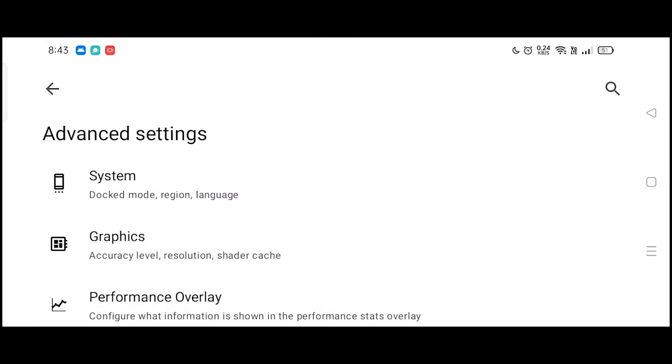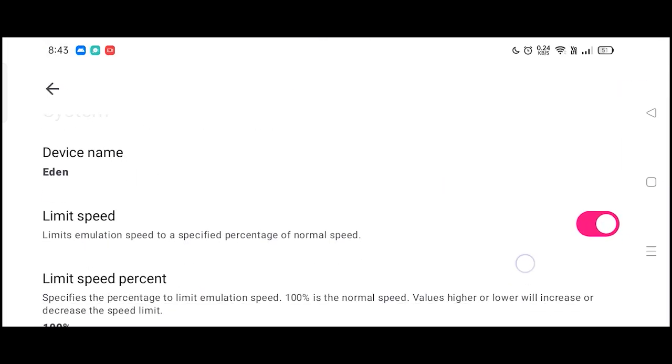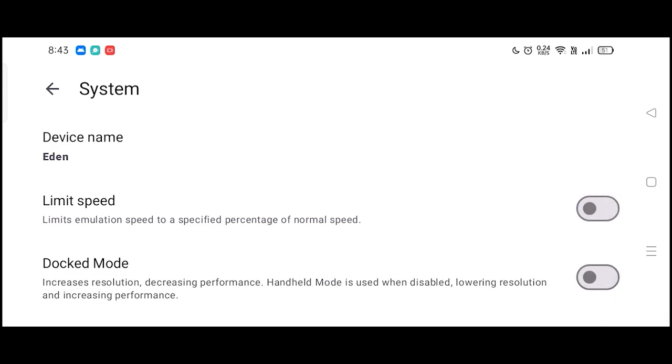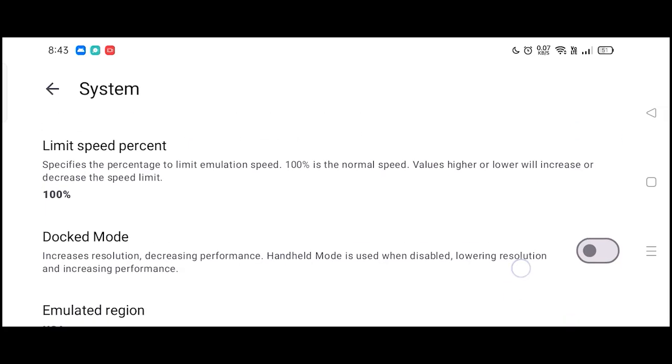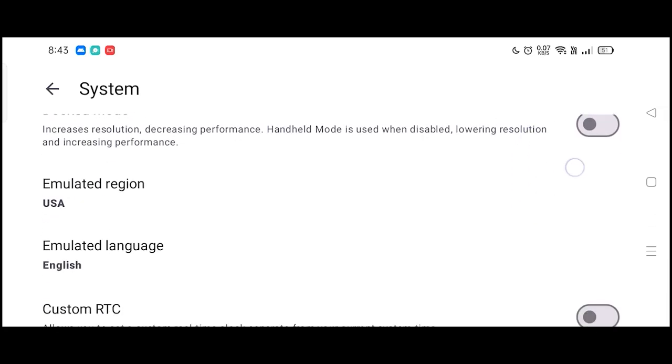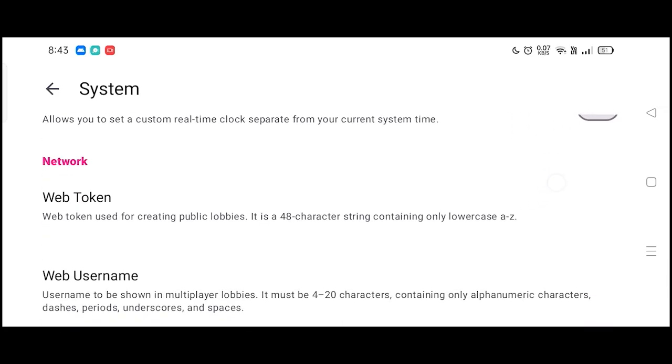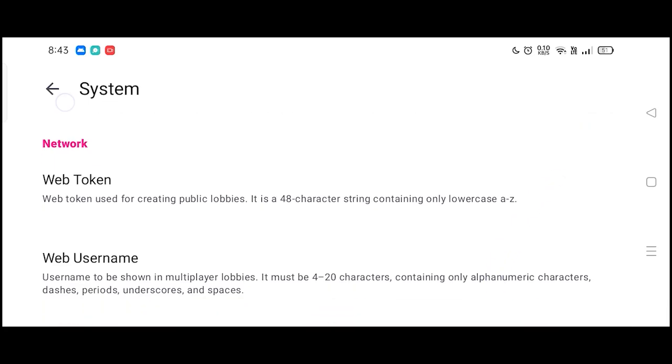Next we will go to the advanced settings, and then to system, and you see the limit speed. You can check it also, and for the limit speed percent you have to increase it from 100 to 400. The dock mode is off. If you have a good device, then turn it on, but there is some visual issue.